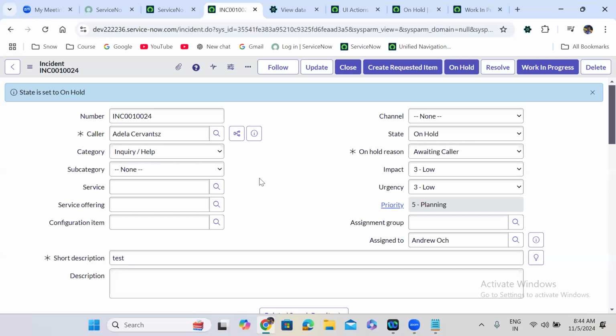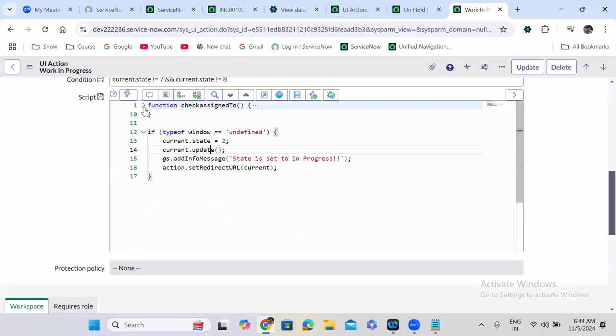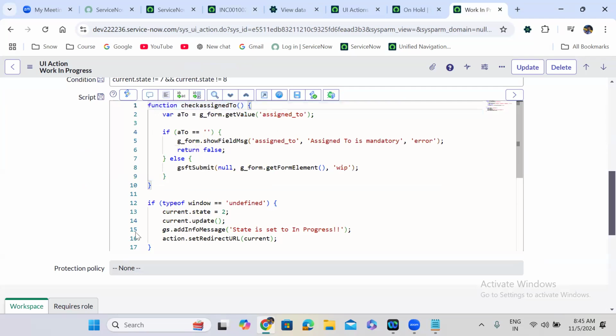So guys, here remember, yesterday we have seen only server side UI actions. In today's session, we have seen client side UI actions plus server side. Okay, only within this function you can write a client side script, guys. Outside of this function, you can write a server side script again. Remember, to move from this client side function to server side script, you have to use this line.